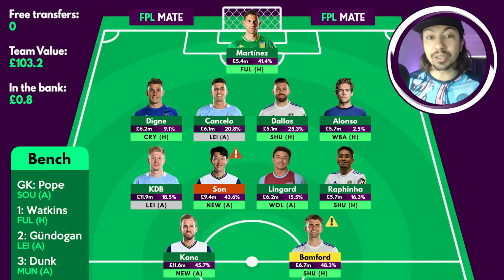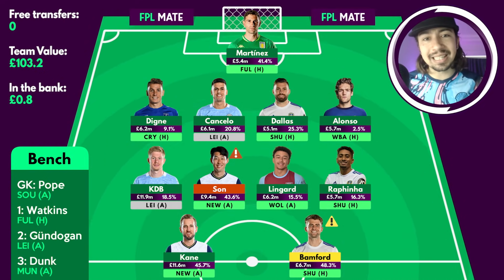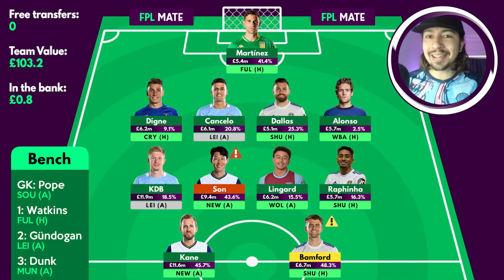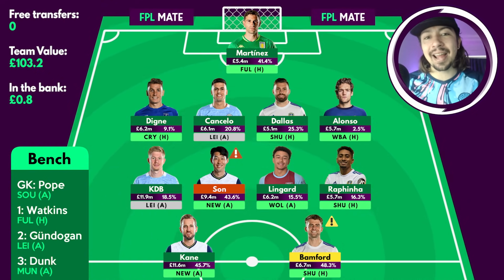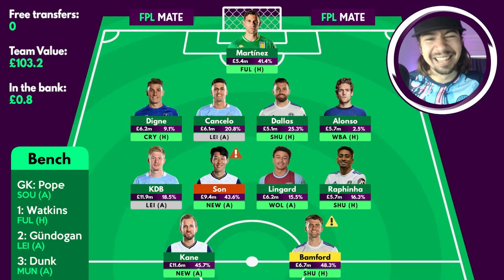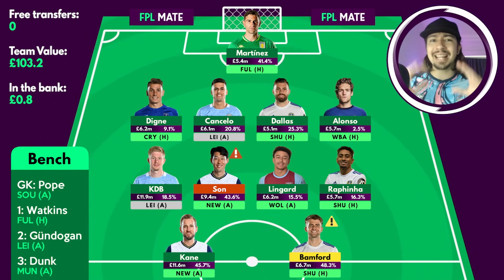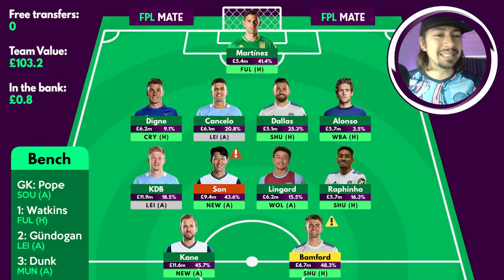If it pays off and he does start, if we get to sort of, was it 12:30 tomorrow on Saturday or 11:30 when the team sheets come out, and we see that Alonso's playing, it's going to be like, oh man, this could easily be 10 points or more, easily. So yeah, that's a very long explanation of why I'm bringing in Marcos Alonso. I kind of wanted to justify it a little bit because I know a lot of you guys will be saying, man, Dan, you're crazy. You've gone absolutely mental. But it's fine, guys. We've got to take a few risks.